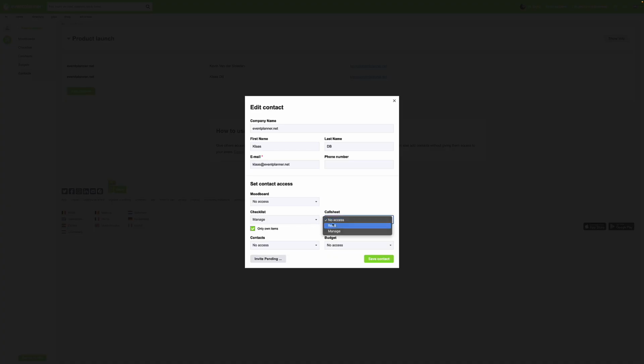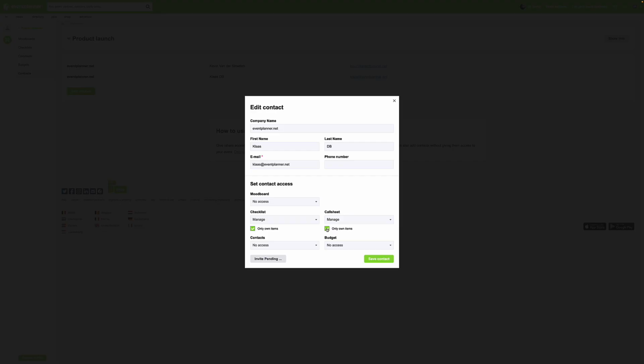And let's say I also give access to call sheets, but I only want to give access to their own assigned items. For example, I assign the task to Klaas. By checking the only own items checkbox, Klaas will see his own tasks, but not other tasks. That also means that when Klaas changes the assignee of a task to me, that task will go out of his list, obviously.